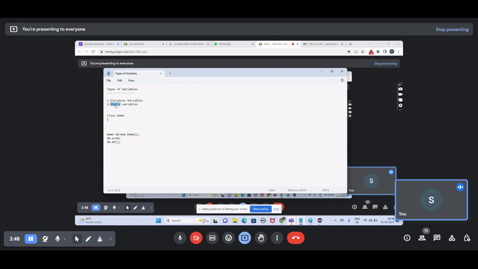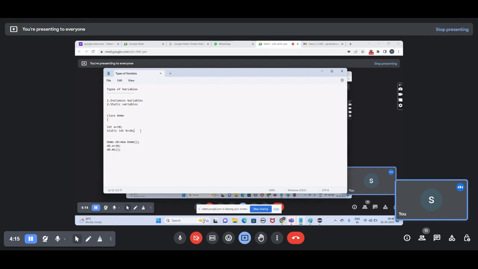So how to define a static variable? Instance variables can be created directly like this, int a equal to 10. If we want to create a static variable, we have to use a keyword called static, static int b equal to 20. If you did not define the keyword static, then it becomes an instance variable. Very good.